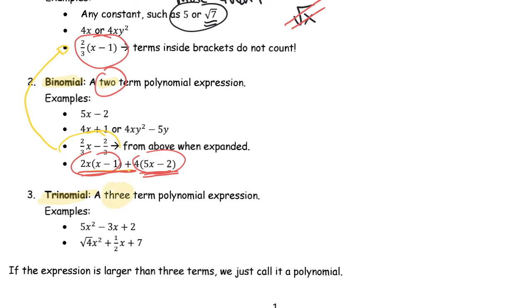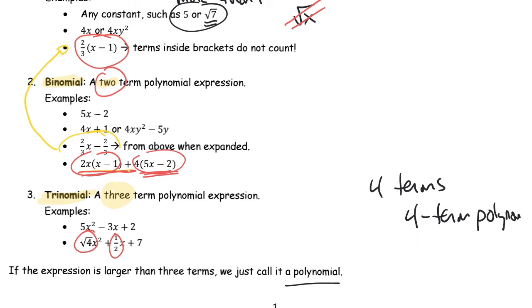So we show you a couple of examples here. And again, don't get thrown off by the fact that you've got a square root here or division right there. Because the variable does not show up inside the square root, because it doesn't show up in the denominator, that's okay. We don't have a problem with that. And then finally here, if you've got more than three terms, we just call it a polynomial. If you've got four terms, we call it a four-term polynomial. If you've got five terms, that's going to be a five-term poly, and so on. We're just going to label it now in terms of the number of terms that you see.